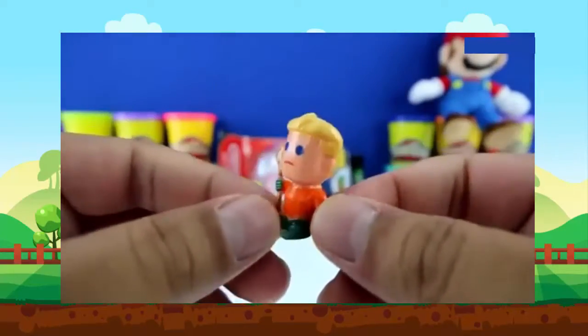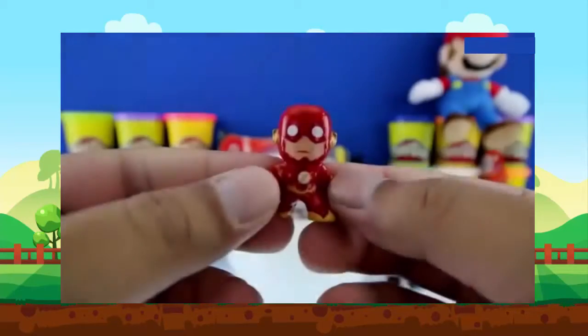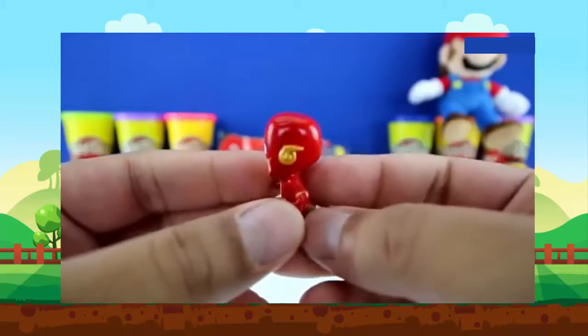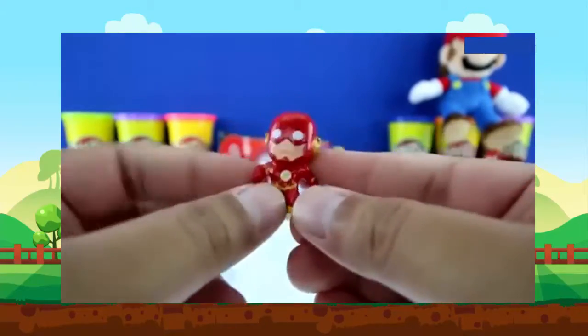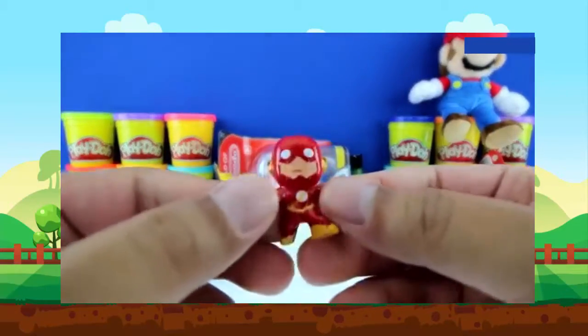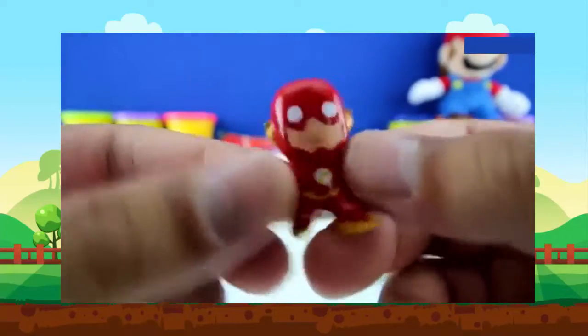Rah, rah, rah, rah. And here's the second figure we got, and it's the Flash. On the side of his ears, he has like little lightning bolts, and he has a red suit on. Let's see if he can run fast. Whoa, he's super quick. Yeah, that's right. I'm the fastest man in the world. Don't tell Superman that.